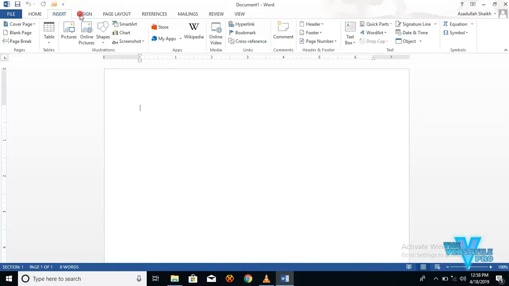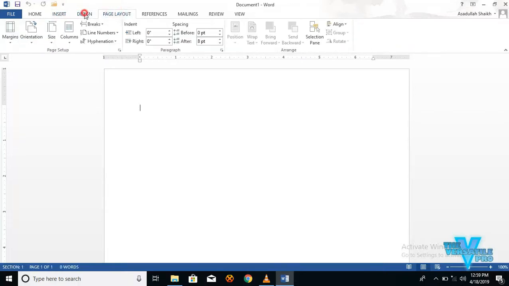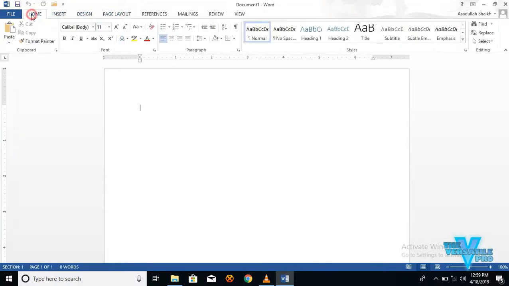These are the different tabs of MS Word, i.e. Home, Insert, Design, Page Layout and etc. Each tab has different groups as you can see, the clipboard, font, paragraph, etc. Similarly, each group has its different features and tools or commands.